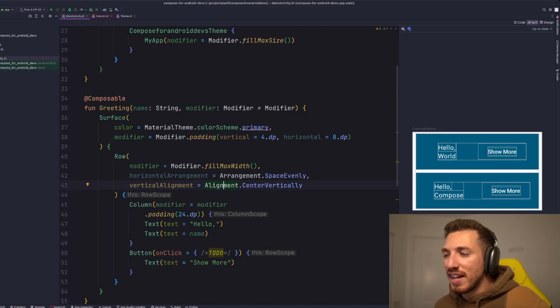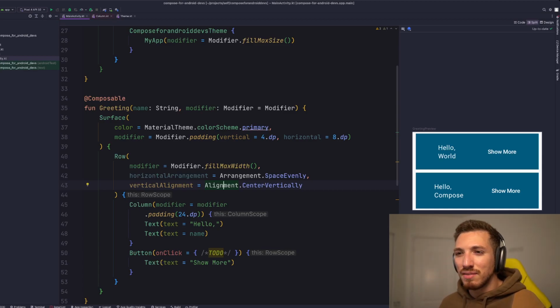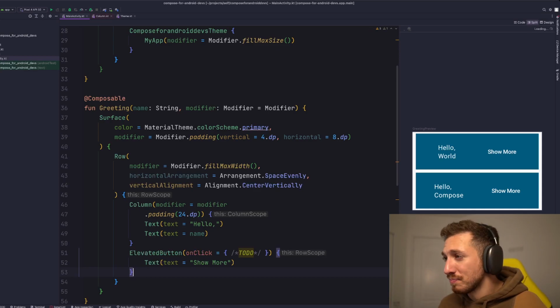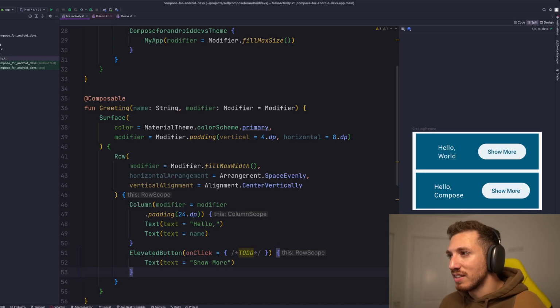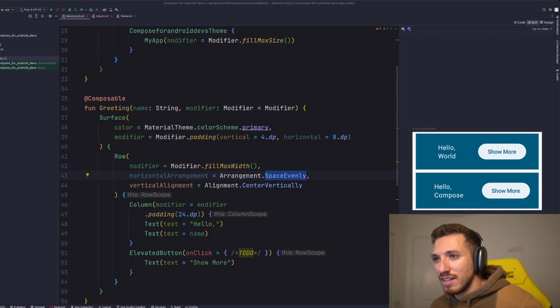So this button doesn't look like this, but I'm assuming that's because they're using an elevated button, I think, that I saw down here in the code. So maybe modifying this to elevated button will change how it looks a little bit, or not. I'm not sure. Or maybe it's a background modifier or something. Oh, okay, yeah. So there it is. So for the most part, that makes sense. And they don't want us to really play with the on-click, but yeah, it's definitely good to know.